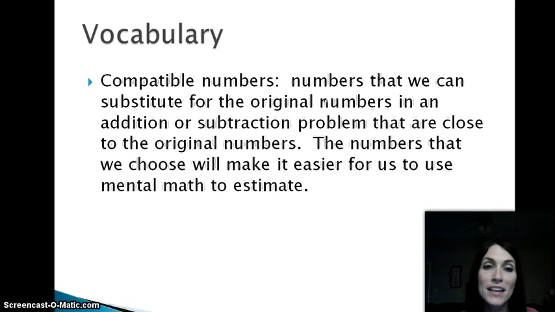Our vocabulary word for tonight is going to be compatible numbers. And these are numbers that we can substitute for the original numbers in an addition or subtraction problem that are close to the original numbers. These numbers we will choose will help to make it easier for us to use mental math to estimate.